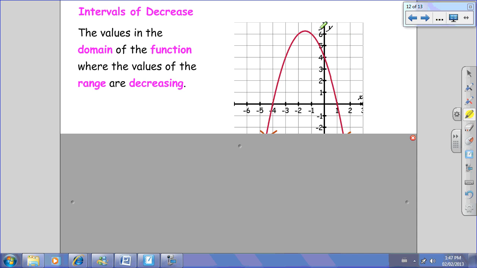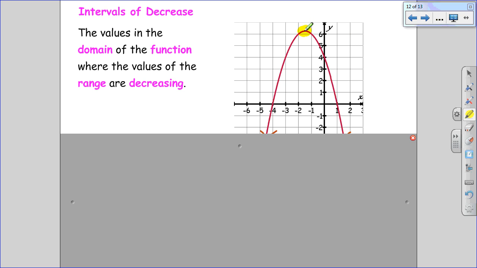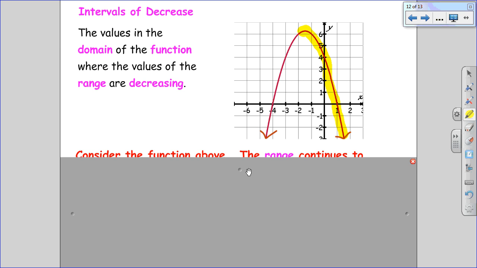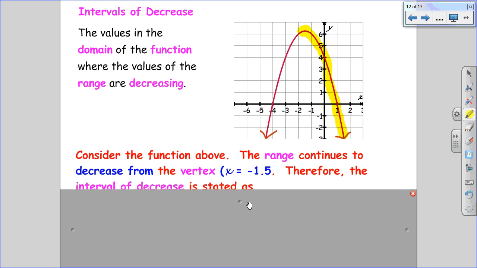Finally, intervals of decrease. Well, that's where I start becoming increasingly smaller. So my y values are getting smaller and smaller. So I'm not going to try and write the range for this. We can see that the maximum value was 6.2 at x equals negative 1.5 and the range continued to decrease from that point.